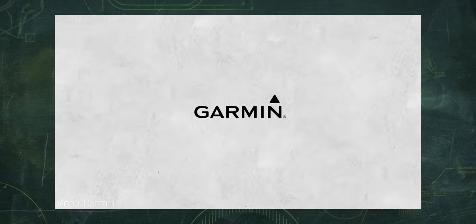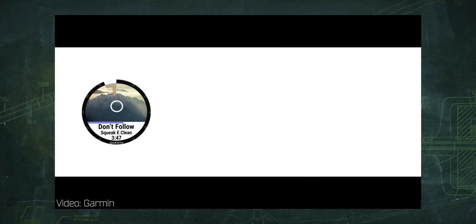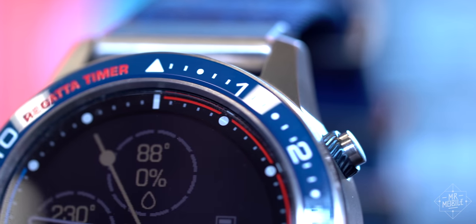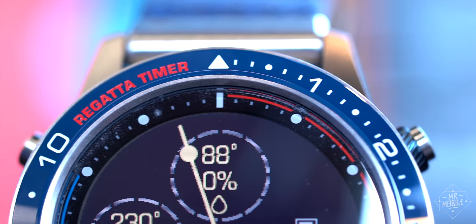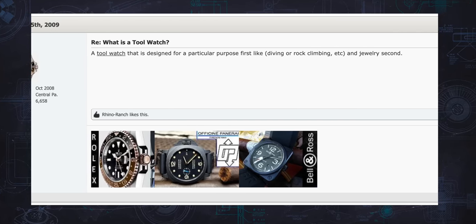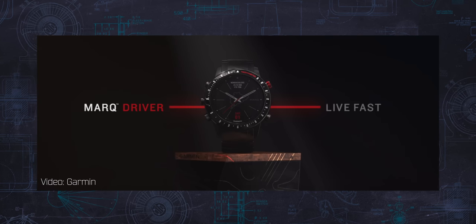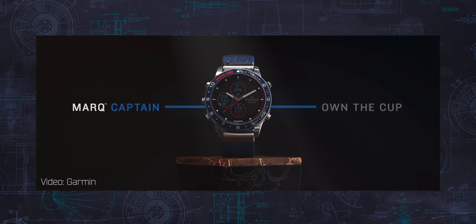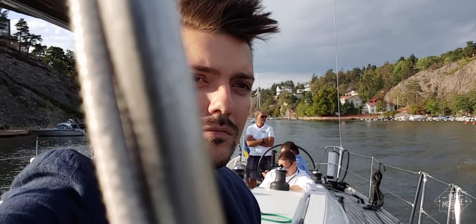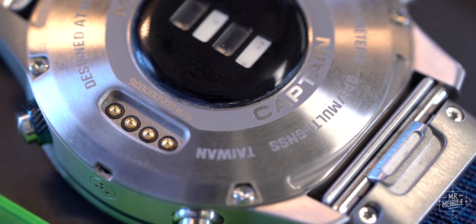Garmin is still known mainly for its GPS devices, but over the past few years it's become a bigger name in watches with its fitness-focused Forerunner, Vivoactive, and Fenix lines. And with this one, the company is moving into a category known as tool watches — a watch designed to serve a particular specialized purpose. Accordingly, there are five variants of the Marq: one each for pilots, drivers, athletes, hikers, and one for sailors. Because I've spent almost as much time on the water as I have on land, and because I occasionally like people to call me captain, that's the one I decided to buy for this video.